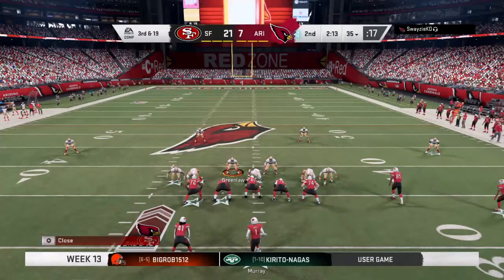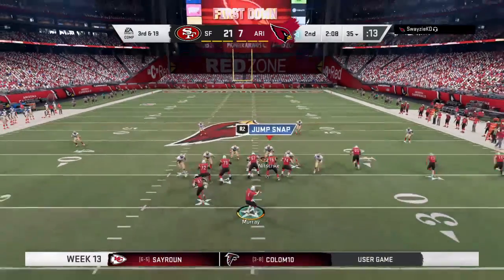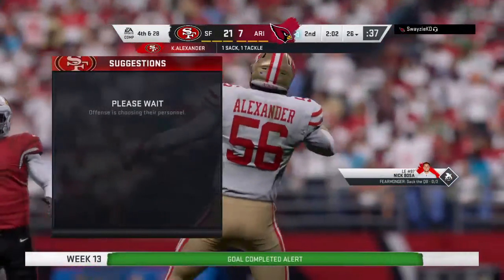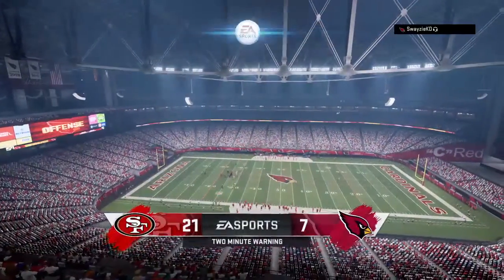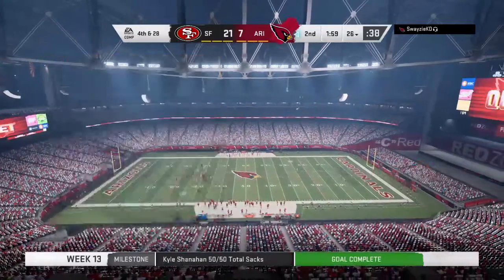In tatters, so it sounds a little bit like this right now. Exactly. It's like that paper being ripped. And right now, they've got to find a way to get it. Under pressure again, and down he goes again. Quan Alexander, he continues to wreak havoc in the offensive backfield. Sack number 16 on the year. Second quarter action with 1:59 remaining.